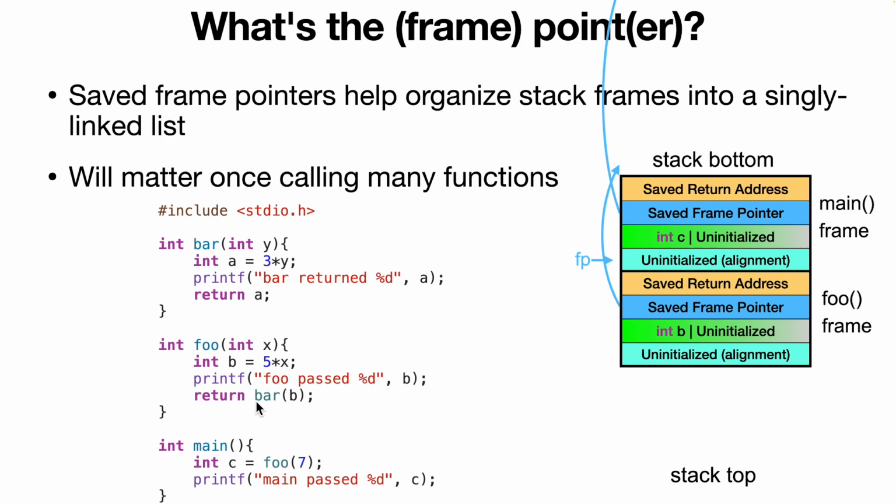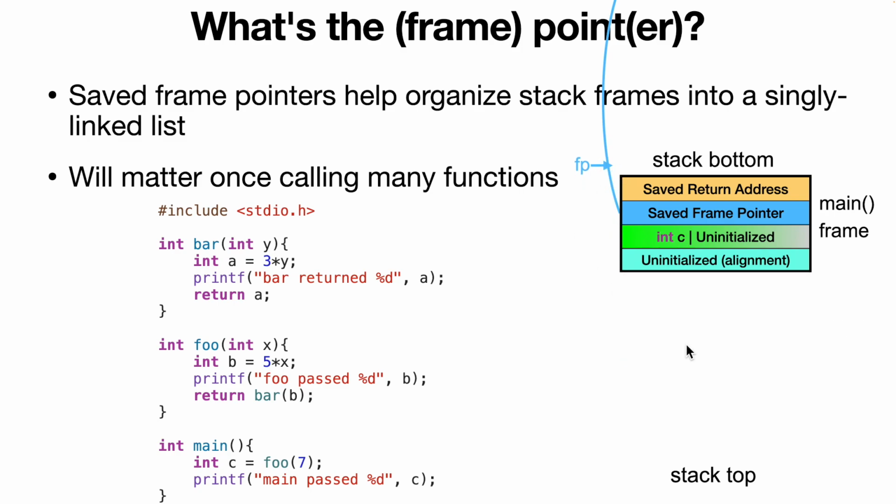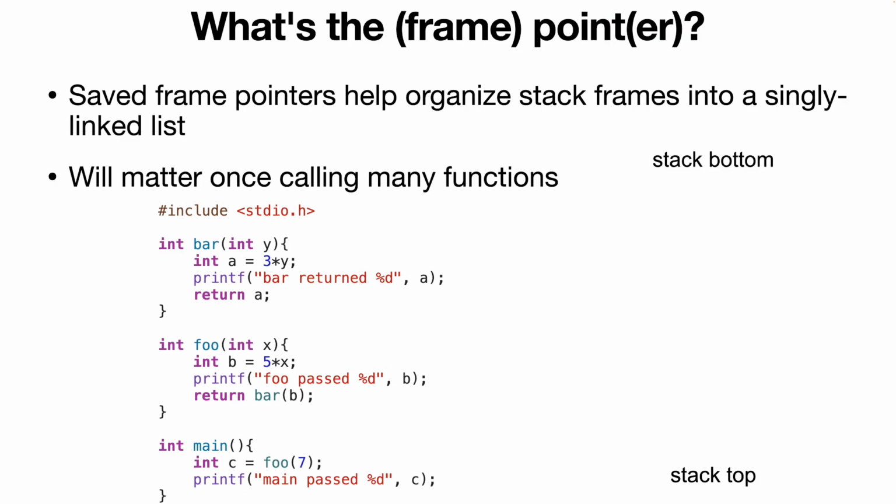Foo is going to say, okay, I'm just going to return immediately as well, back to main. So what does it do? It moves the frame pointer up to where the saved frame pointer says it used to point, and then it deallocates all the stack space by adding to the stack pointer. And once more, main just got the return value from foo. It's going to store it into c, so now c would have an actual value based on this calculation. But the last thing it does is move the frame pointer up to wherever it used to point and deallocate the space.